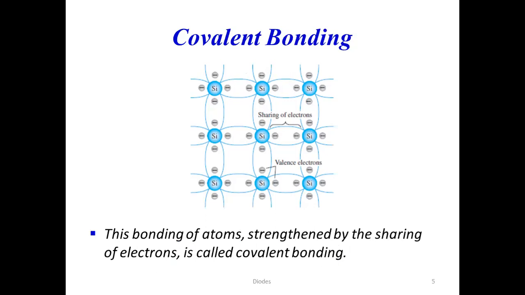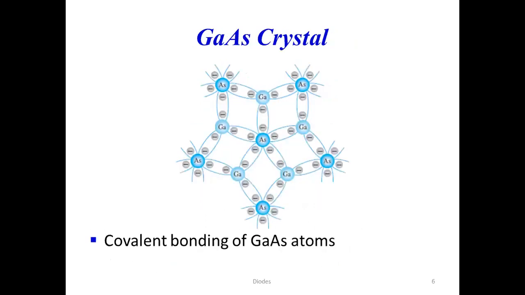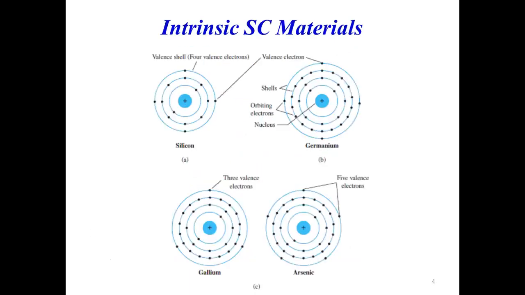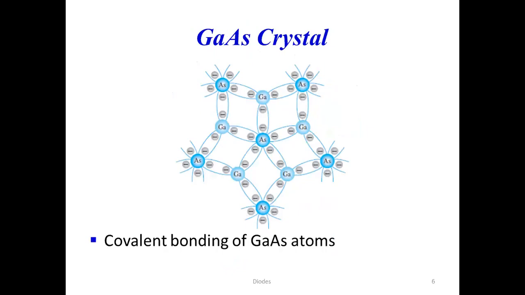Same is true for GaAs also. See here, for gallium arsenide also. If you see the atomic structure of gallium arsenide in the very first slide I have shown here, for gallium, there are 3 valence electrons present in the outermost orbit, whereas for arsenic, 5 valence electrons are present in the outermost orbit. So whenever we are using GaAs material, these 3 electrons will make a covalent bond with all these 5 electrons. Okay, so you get the most stable structure of that GaAs crystal.